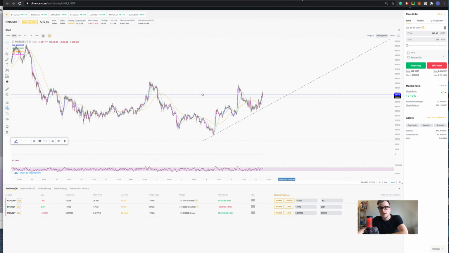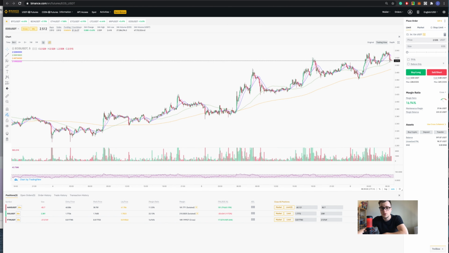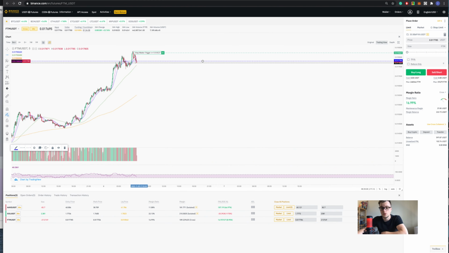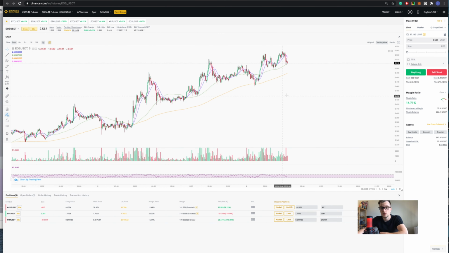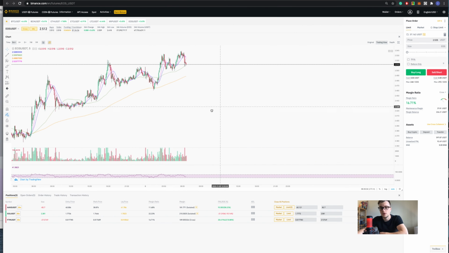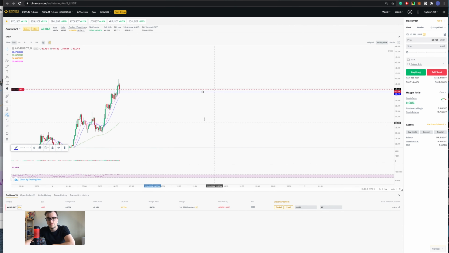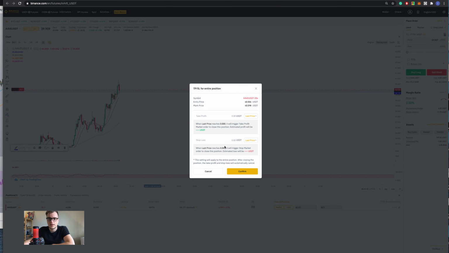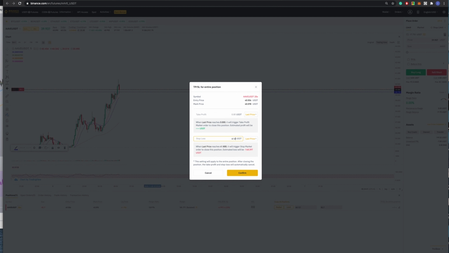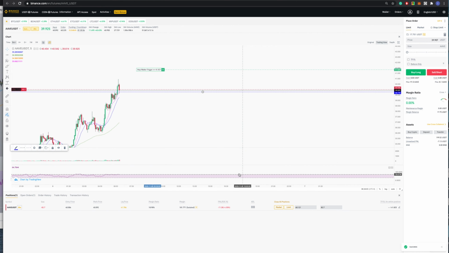Keep in mind that if the price goes up after you enter your short position, you will be losing money. So do not confuse the buttons. Once you click sell short, you will immediately enter a short position. After entering your short position, do not forget to set up your stop loss. It is critically important when you deal with futures, as your order may get liquidated. Learn more about the liquidation process in your spare time.